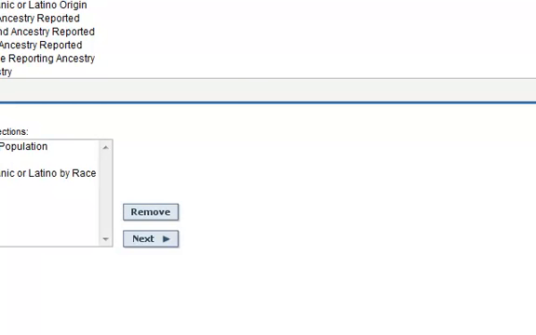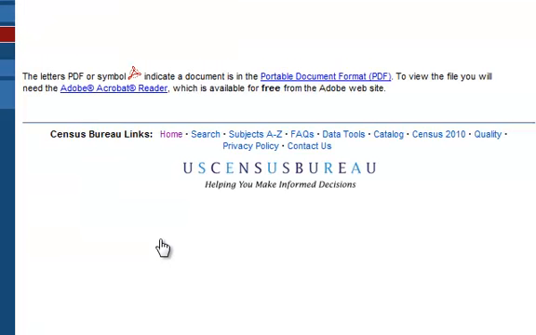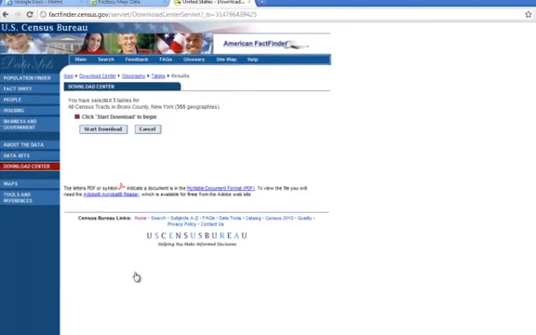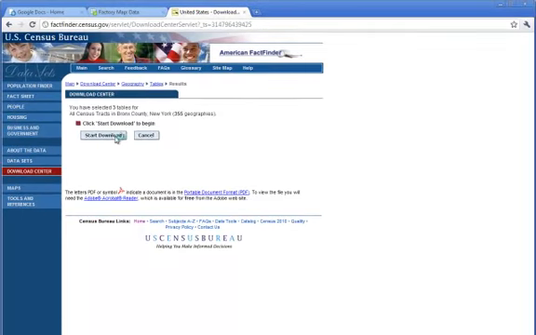And then other things you might want are the median household income, household type by household size, occupancy status. That will tell you whether or not the houses are vacant or occupied. If you go through here, there are a number of different things you guys are going to want. It's not printing half of my notes. Okay, so then you go to Start Download.